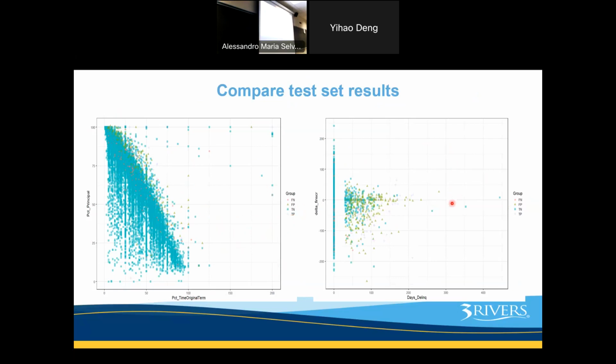To the right are the change in financial score from the previous quarter, or FICO score, and the number of days delinquent. We see again a lot of overlap between the false positives, the green triangles, and the purple plus signs, the true positives.